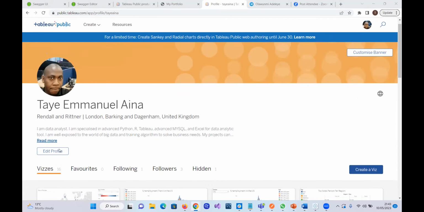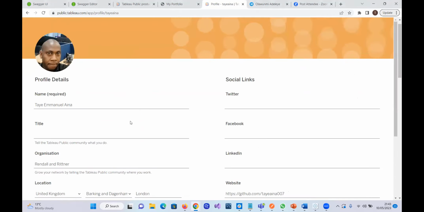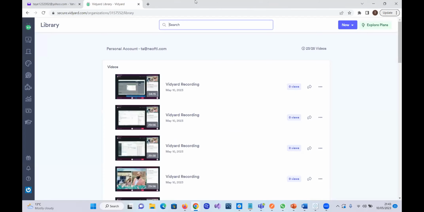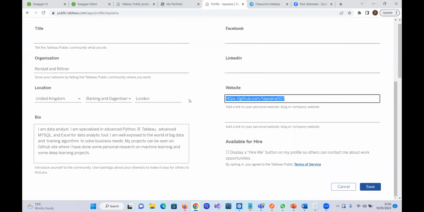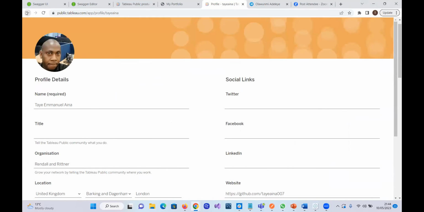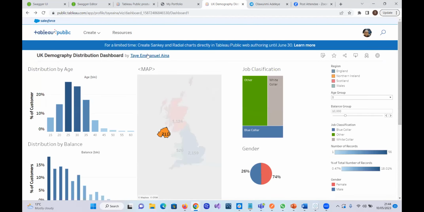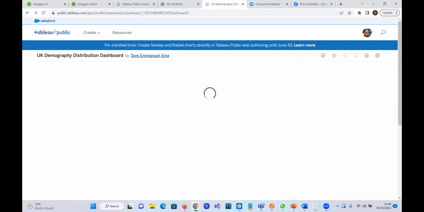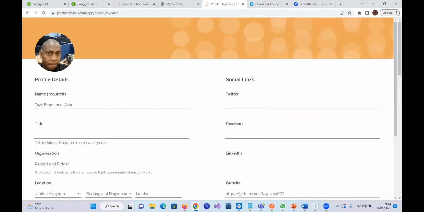You don't need to write all this. You can go later. You can edit your profile, write about yourself, and then put a GitHub. I don't know if we have a GitHub. I do have a GitHub, and that will show us. Once you sign up, click on profile.